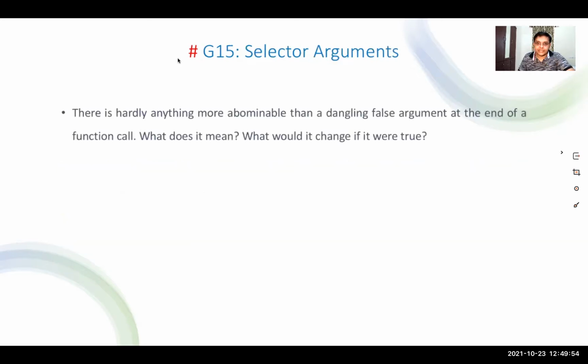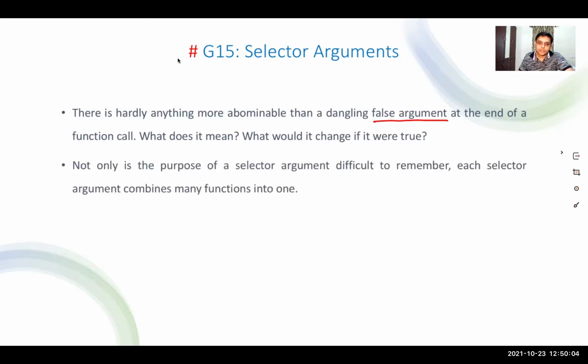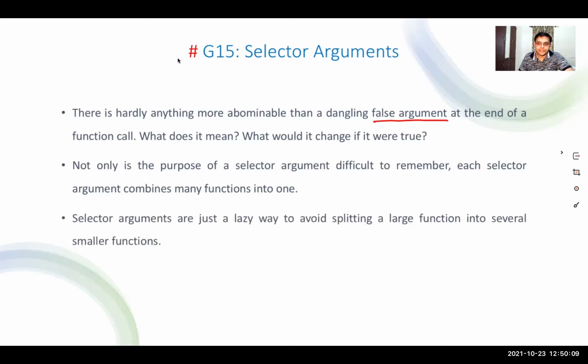And then selector arguments, like we said, the boolean argument at the end of functions, like return false, return true, and so on. We also discussed passing functions as arguments and large functions. This also becomes lazy programming, and you want to avoid that. If you have a large function, split it up.